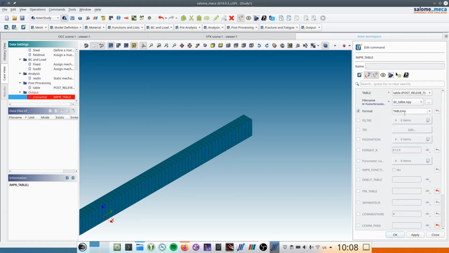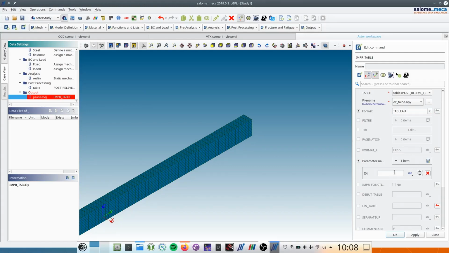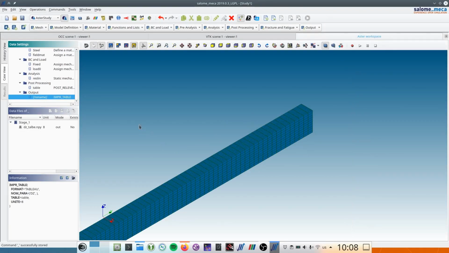It's not required when we are running the tableau option, but it will be very important if we are running an OpenTurns simulation. And we are going to call our parameter dset. Let's click OK. And now save the file.